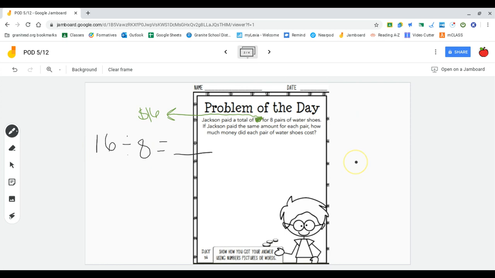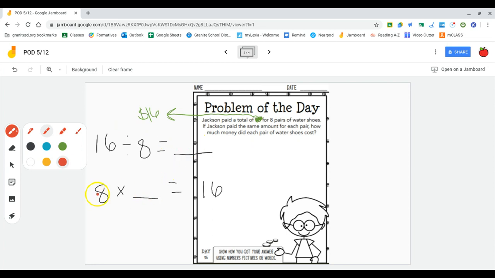So in order to do that, I'm going to say, well, I'm going to buy 8 pairs of shoes times how much do they cost in order to equal $16. And I'm leaving off that dollar sign for now, and I'm just using the 16, but I'll bring the dollar sign back at the very end. So I need an answer that will fit on this line and on this line and be true on both lines. So only one answer.